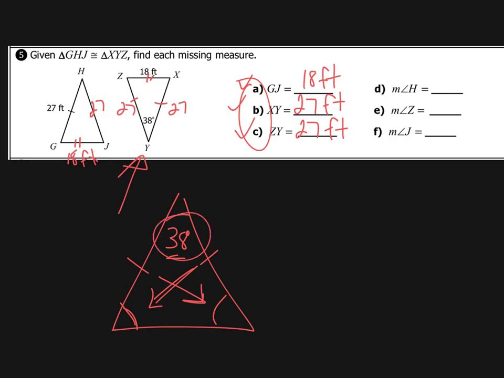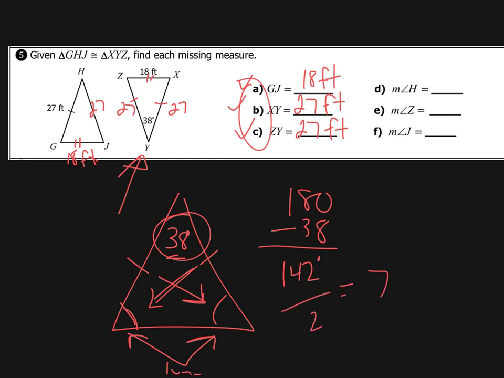So I take that 38-degree angle and I back that off of the 180-degree sum of all three angles. It's going to give me 142 degrees. Now what's 142 degrees? Both of these angles add up to 142. So if I divide that by 2, I get 71 degrees. So each of these angles is 71 degrees respectively. And 71 plus 71 plus 38 adds up to be 180. So that's 71 degrees, that's 71 degrees, that's 71 degrees, and that's 71 degrees.